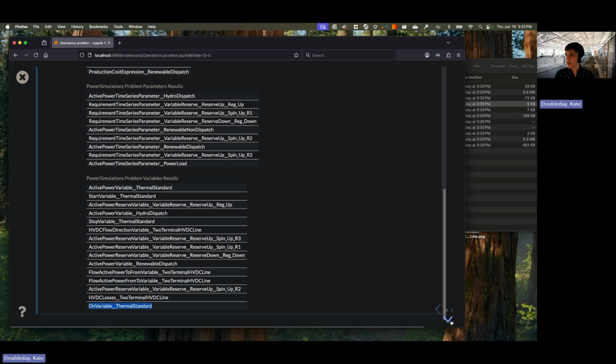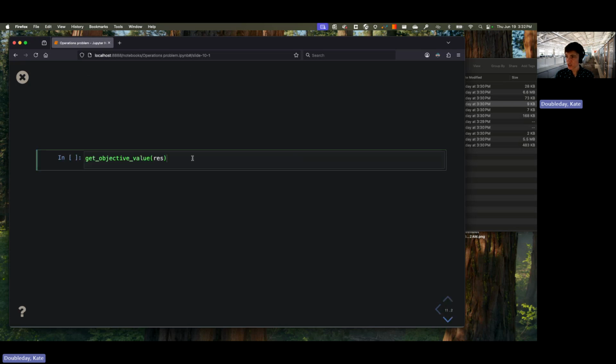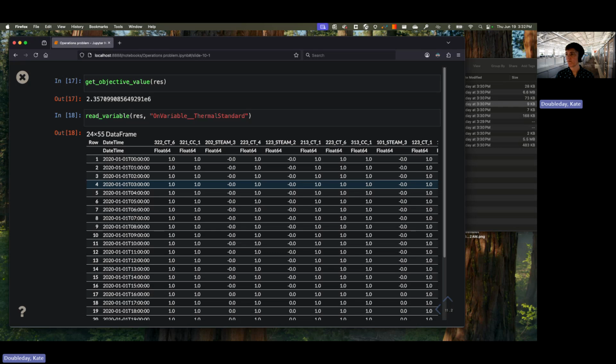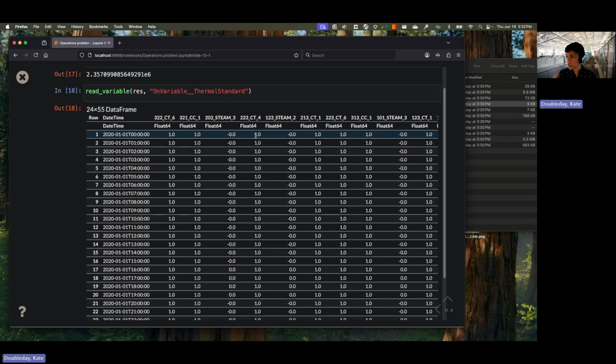So we can go ahead and use some of the available functions to read in important metrics from our simulation results. That could include, for example, the objective function, as well as the data from any of those variables, parameters, or expressions. So I can read back in the on-off decisions for the thermal generators as a data frame for me to check and post-process as I'd like.